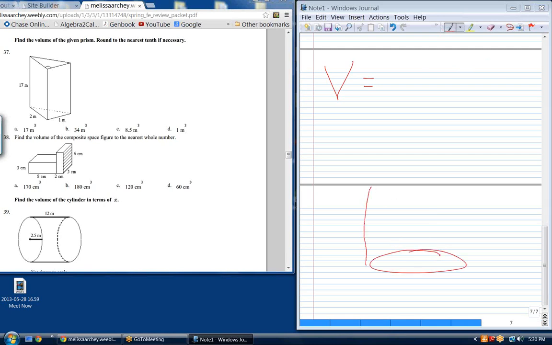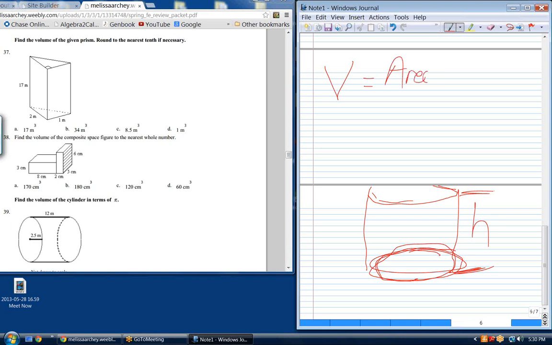Let's talk about a cylindrical prism. Notice why this is a prism. It's got two bases that are the same circle, opposite, parallel. What's the volume of that prism? Of a cylinder? Yeah. Pi r squared times the height. Notice that that's the area of one base that makes up the prism times the distance between bases, which is the height. So that is the general formula for the volume of any prism.